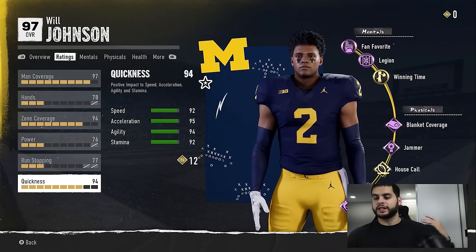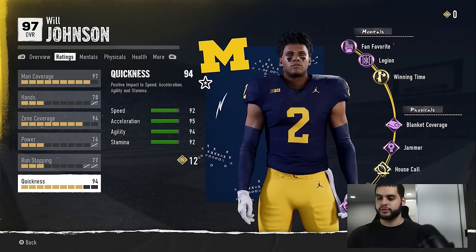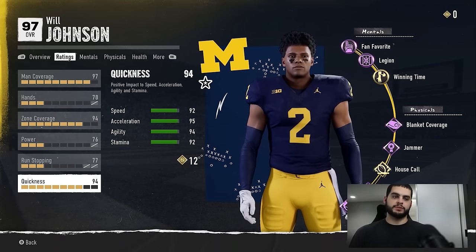I like to believe that you let the season go by. After you sim the whole season or play the whole season, eventually they just run through their skill points. I'm not entirely sure of the formula of when they use them. I've seen people say they have them for a while. Some people say they use them.